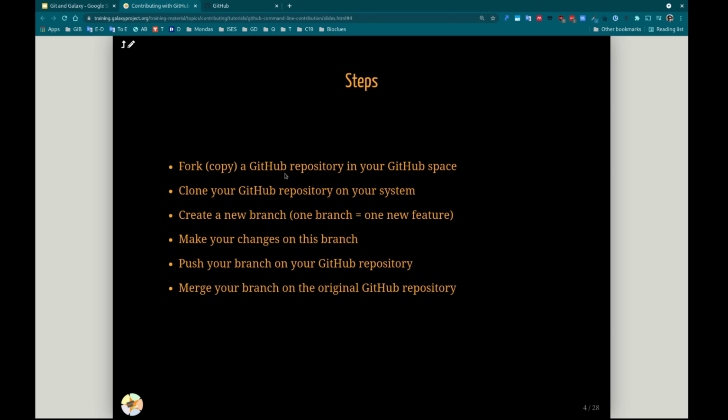Forking a copy means creating your own GitHub repository in the GitHub space. Then you clone your GitHub repository onto your system with the command, which will get a complete copy of the project into your local system, with the repository, the complete Git. The .git folder we had when we initiated a project, the .git is the repository. That complete thing will come into your local system when you clone it. Then we can create a new branch. As I said, you can create feature branches, make your changes, push the branch to the repository, and merge back. Merge is the same thing, but here it's merging the branch into the original GitHub repository.